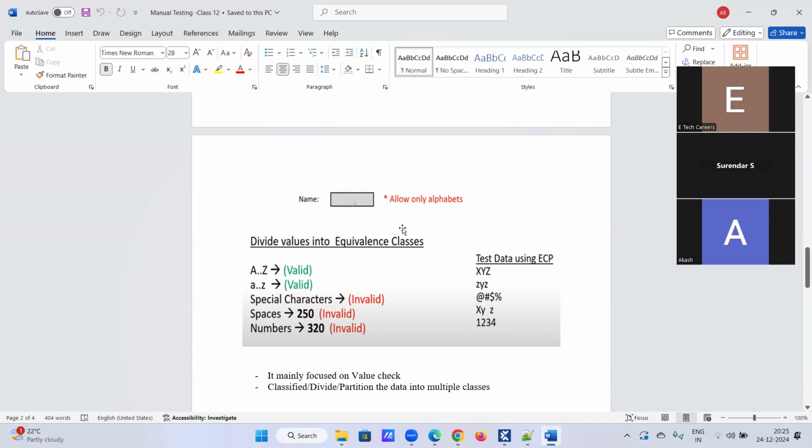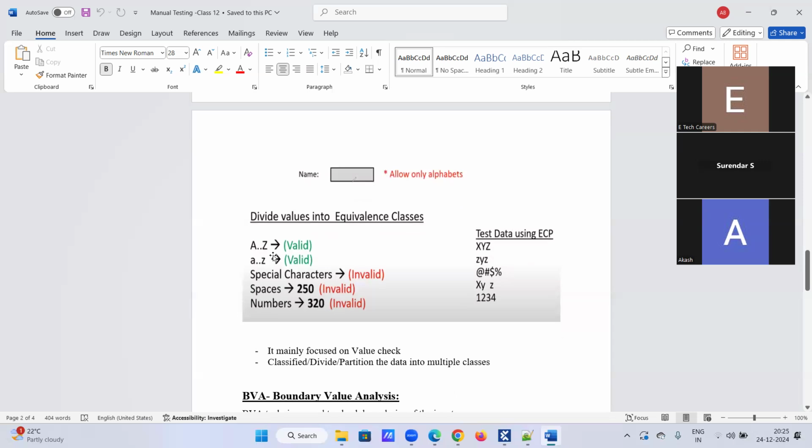How will we partition the data? First, capital A to capital Z is valid. Small a to small z is also valid. Special characters are invalid. Spaces are invalid. Numbers are invalid. And the test data from this is the final data.